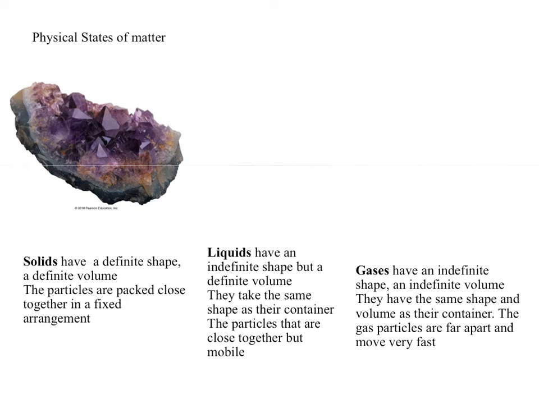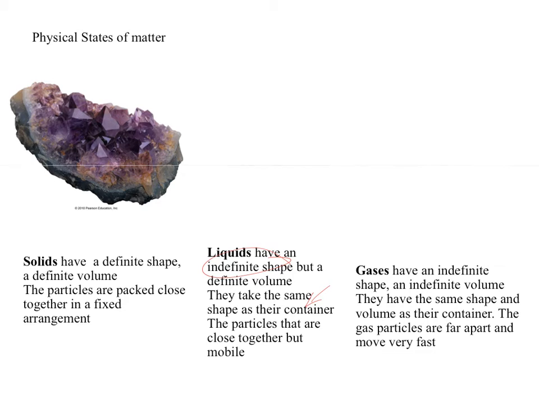Liquids have an indefinite shape, but a definite volume. So in other words, think about a glass of water. If it's in the glass, it takes the shape of a glass. If you pour it on the floor, it has the shape of your floor. That's what that means. Definite volume. So if you have a 1 liter container of water, that's 1 liter. Even if you pour it on the floor, it's still a liter. Your volume is unchanged. They take the shape of their container, like I was just talking about, and the particles are close together, but they're moving around.